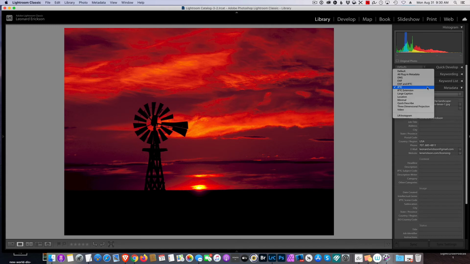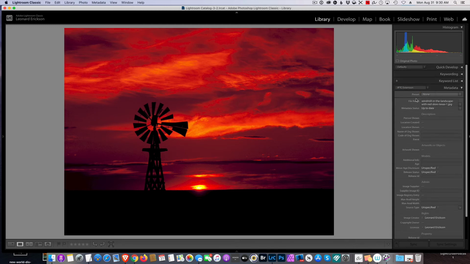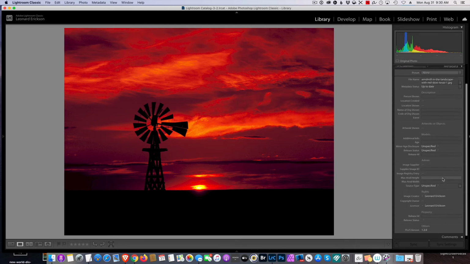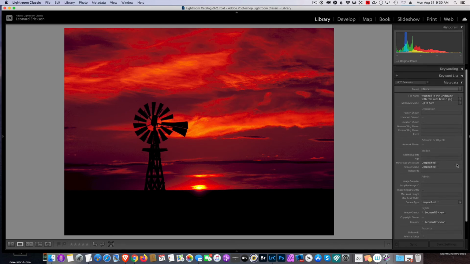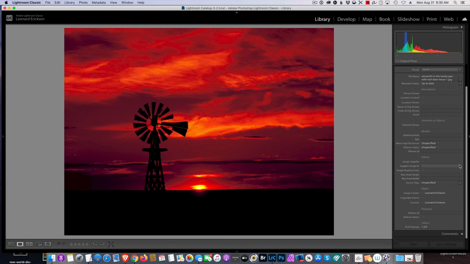Now we need to pull down again and select IPTC extension. We're going to open that up, and that's going to give us a new list of fields. What we're looking for is a thing called licensor, and it's usually down toward the bottom. This one's a little tricky because I don't know why Lightroom does this, but they hide a bunch of fields from you under licensor.